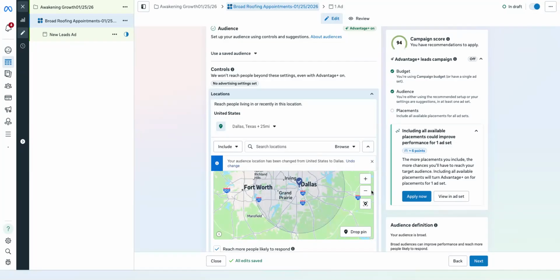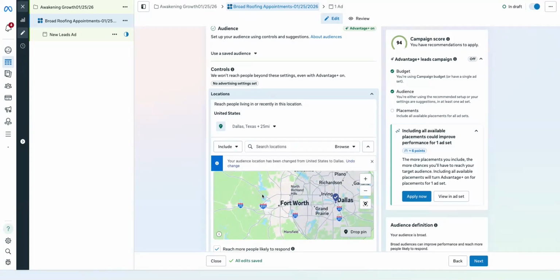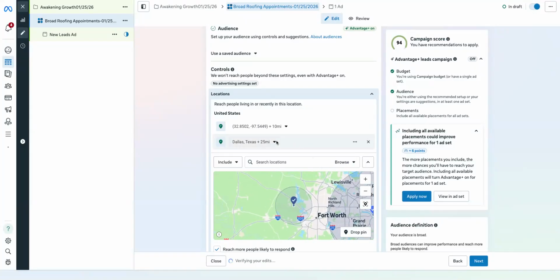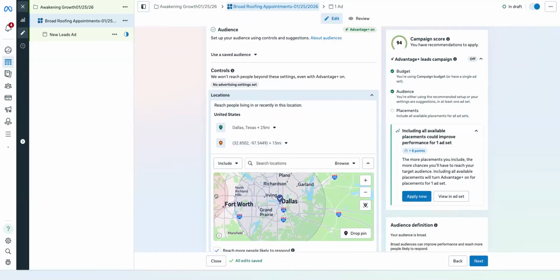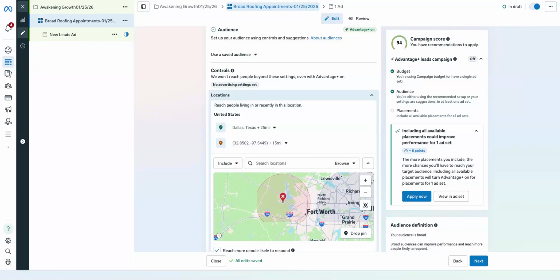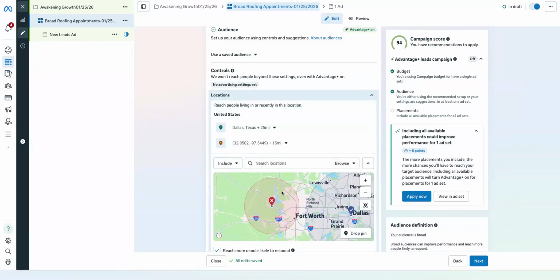What we found best that's worked for all of our clients is doing a pin in the radius while also dropping pins and excluding certain areas. So let's say, for example, we want to exclude this. We're going to drop that pin. We're going to click on the 3 dots, and then we're going to go to exclude area. This is going to exclude all ad spend and leads coming from this area.